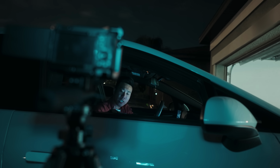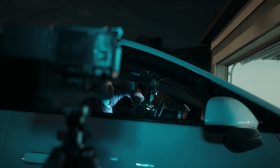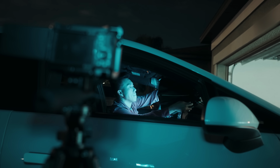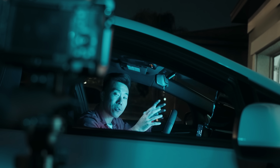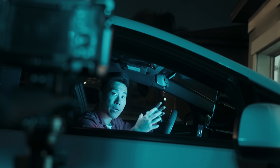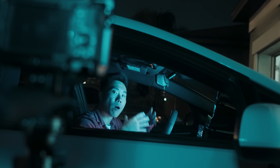And then in the HSI settings, or the color settings of the light, I'm gonna set it to this blue color, and we're gonna just shove it into the dash compartment. And now I can light this scene, making it look like it's coming from the infotainment system, but with a much brighter source, even though I only have this light at like 5%, but that's enough to give me the proper exposure.